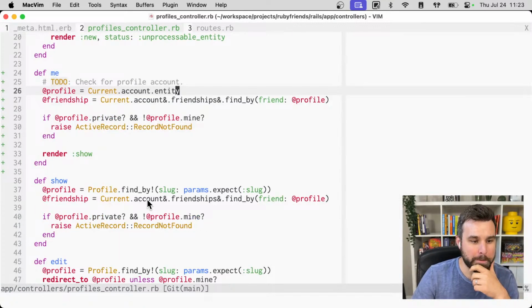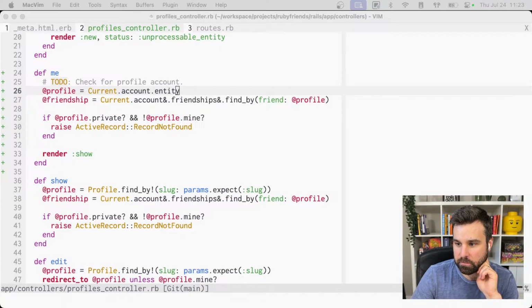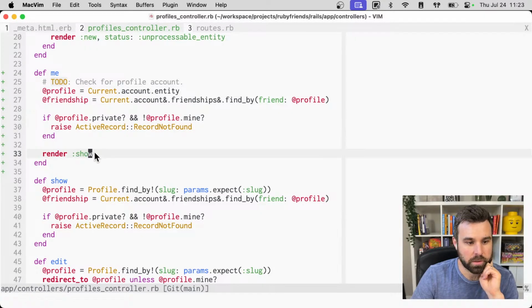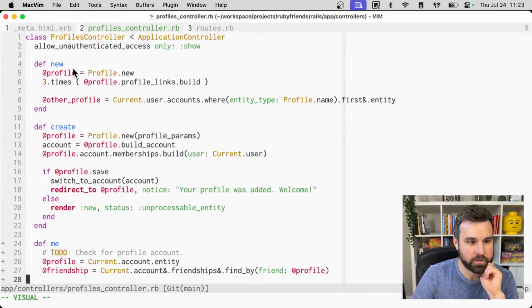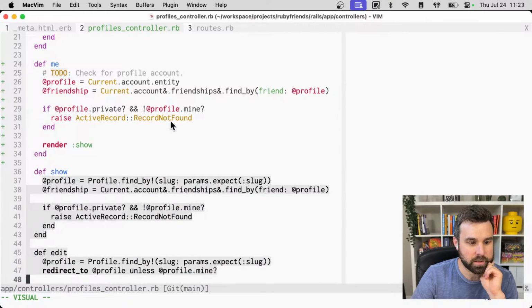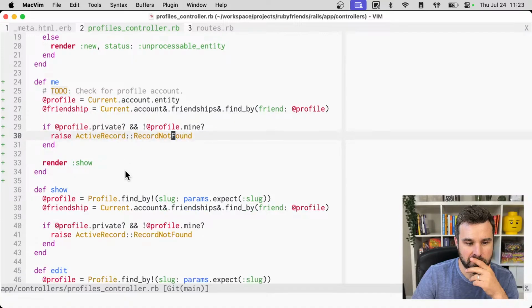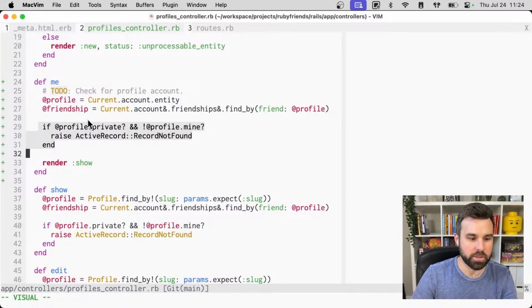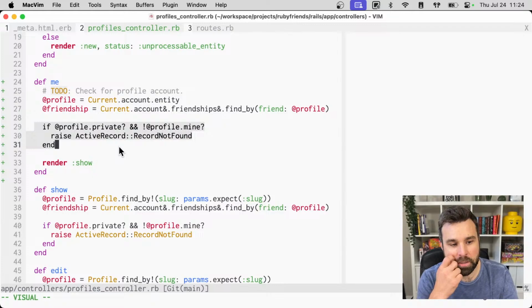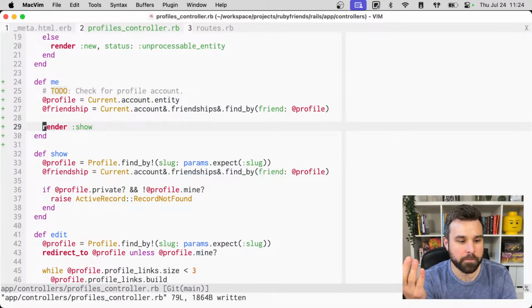Okay. So we have a couple things to clean up here. What are you talking about with Flash? So we're not redirecting anymore. We're just rendering show. We want to get rid of all of this. Do we have allow authenticate access? We don't have a profile. But we don't need this anymore because it's me, right? We're getting current account.entity. We actually don't need this because the profile it's my profile. I'm always grabbing accounts.